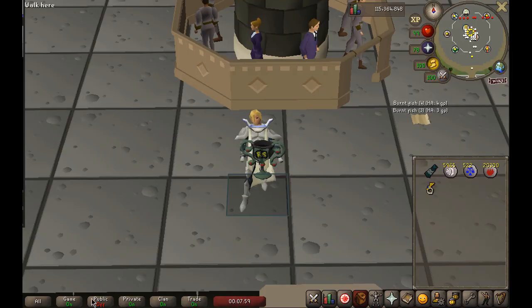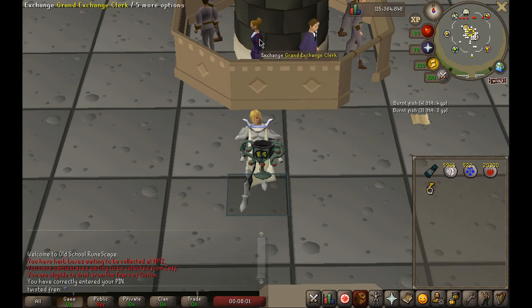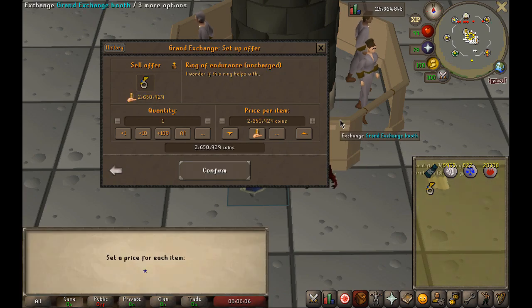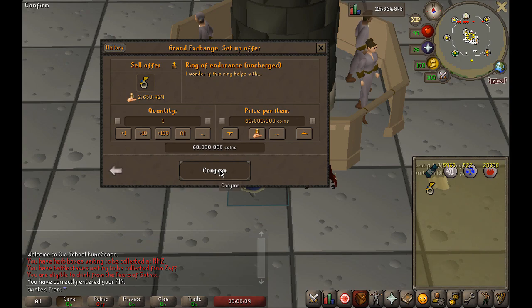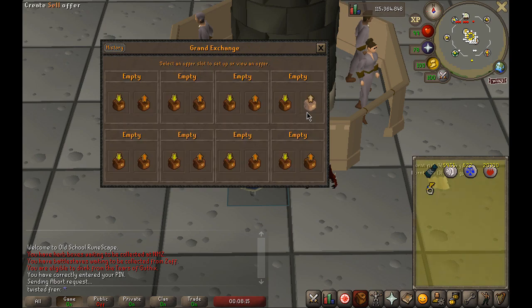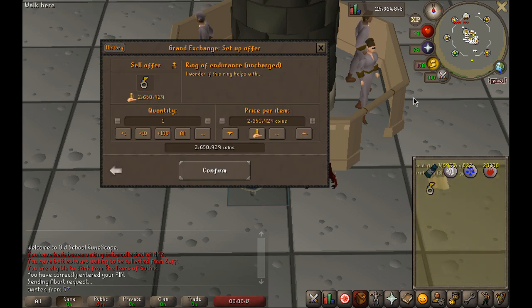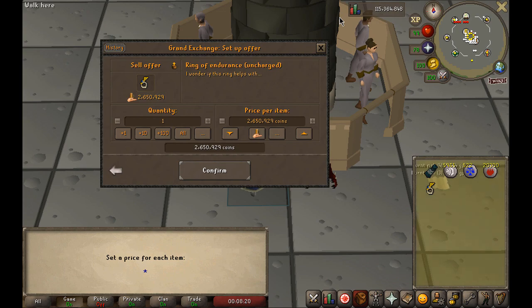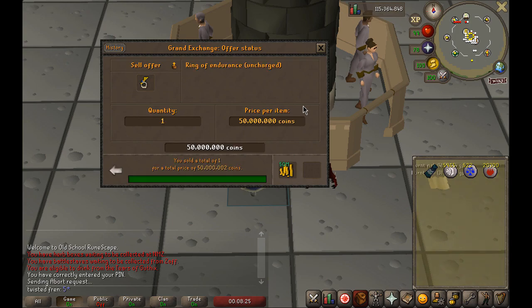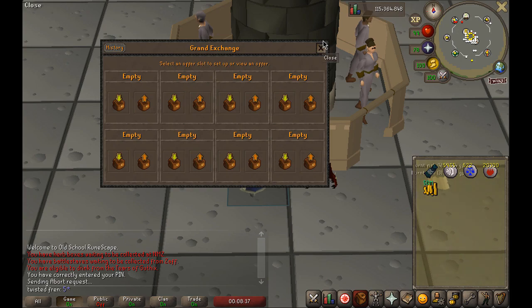All right, here we are at the GE on the main. Let's see what this ring is going to sell for. I have a feeling it's going to be like 30, 40 mil. Let's just type it in for 60 mil and work our way down from there. Okay, yeah. Would have been nice to get it a couple days ago, but whatever. Maybe 50 mil? 50 million. We sold it for 50 mil. Holy shit. Okay, that's pretty decent, honestly. Yeah, I'm happy with that. I'll take 50 mil any day.